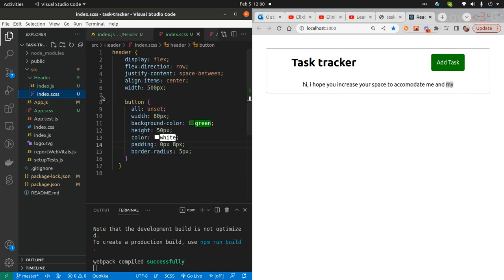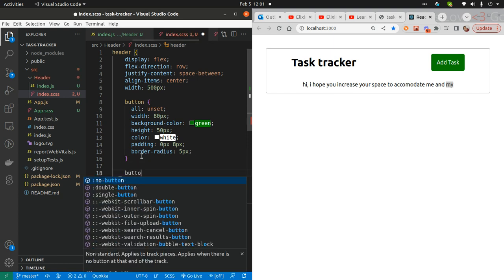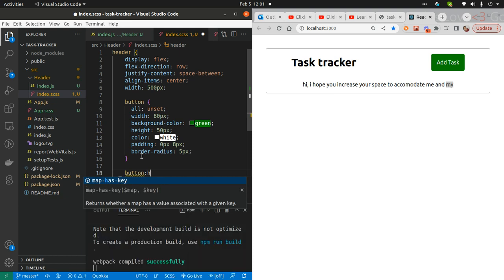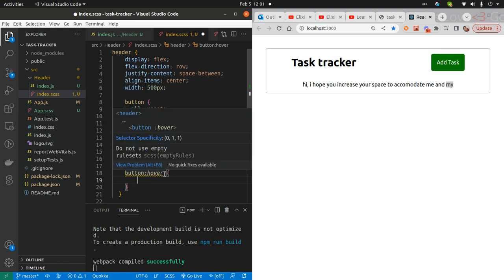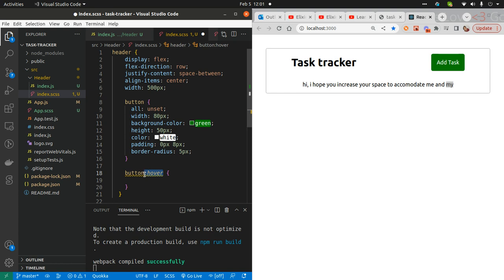So inside of my header folder, in the styling, I'm just going to add a property called hover. I hope I'm doing this right. Yeah, I'm pretty sure. Pretty sure I'm not doing this right.